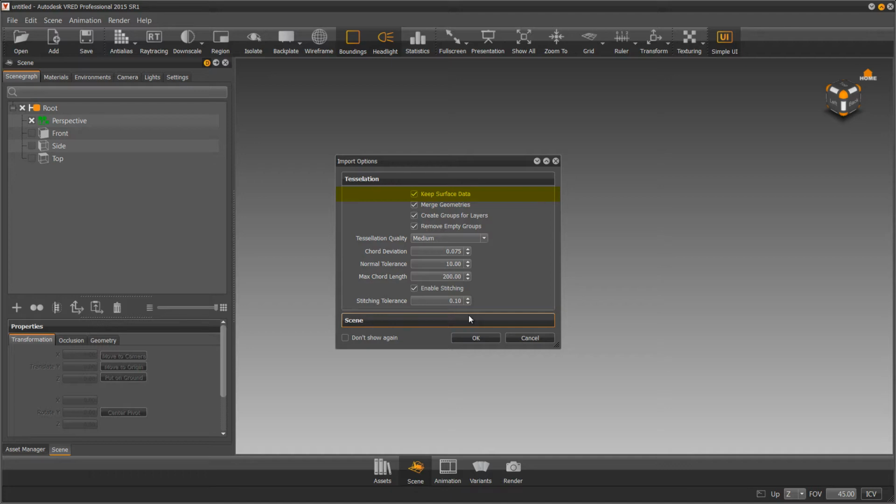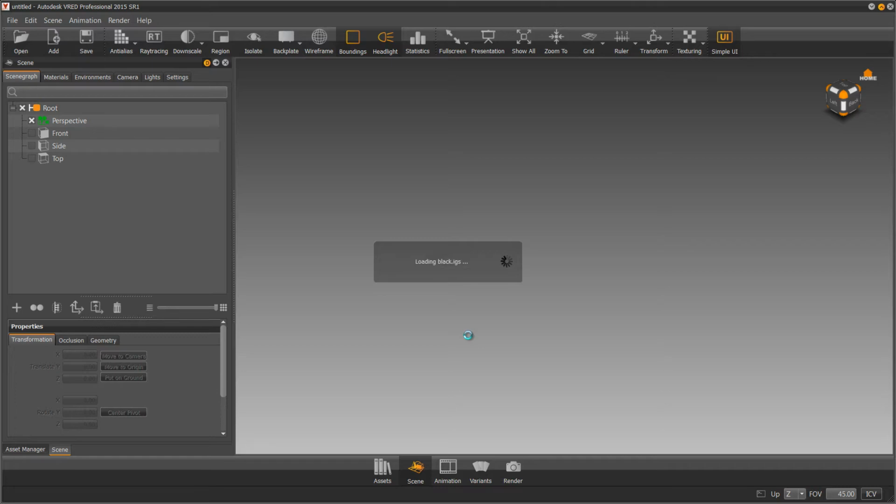One of the many things that sets VRED apart from most tools is that VRED also has the ability to work directly with the NURBS or math definition of the geometry. Design and engineering tools like Alias and Inventor create most geometry in the math form. Because VRED can utilize the math representation in rendering, this option keeps the surface data available. If you don't want the original surface math data to be maintained, uncheck this option.